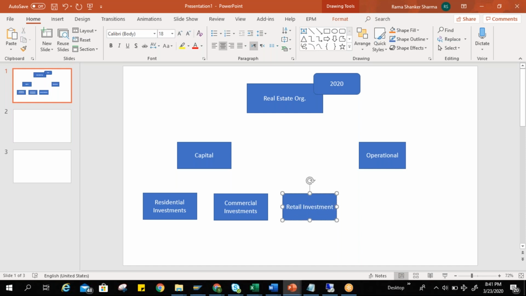Residential investment means we are constructing residential apartments, and commercial investment means we are constructing malls and offices. And retail investment means the individual shops and office spaces we are constructing. So I can link all these capital investments like this, to understand it properly.